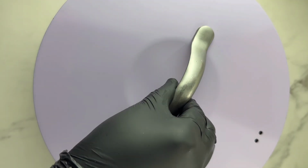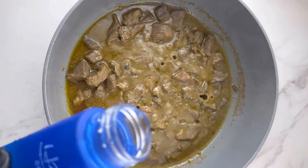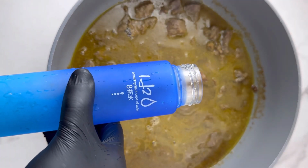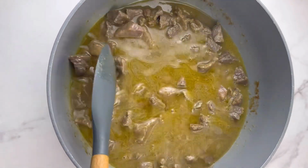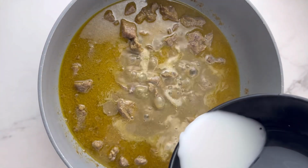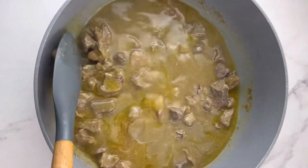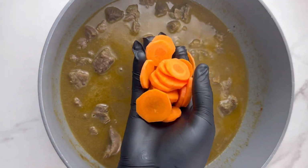Okay, at this point, you just want to check on your beef, and you can see that the beef is becoming thick. You can just taste it, and if it's tender, just add a little bit of water to this just to dilute the thickness, and then you can add the cornstarch mixture. This way it's going to thicken up right after you add it, because that's the purpose of the cornstarch. Now you just want to add some vegetables to this beef sauce just to bring out more flavor, because you don't want to do it without vegetables.